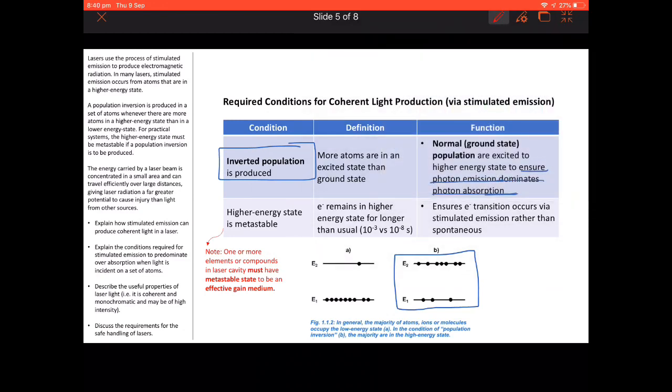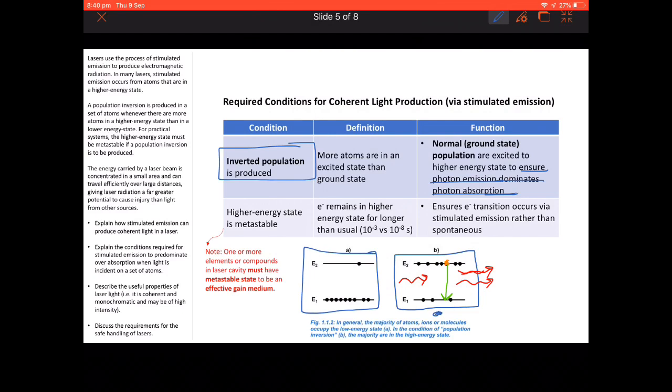So I might draw that. You've got an incoming photon, you've got your electron that's nice and excited up here, the photon is incoming, and as a result the emission is stimulated, so this electron comes back down here, and then you've got your incident photon that continues on its merry way, and then you've got your stimulated emitted photon. In this diagram here, this would be called a normal population, where most of the electrons are in the ground state. So you want an inverted population where most are in the excited state.